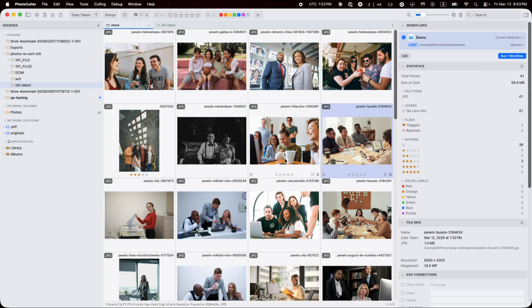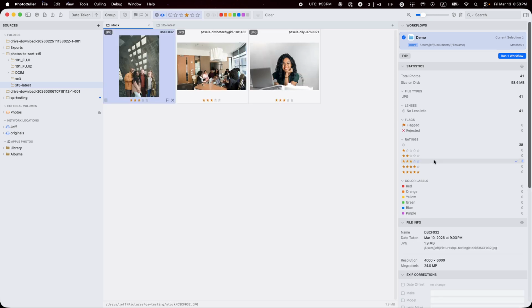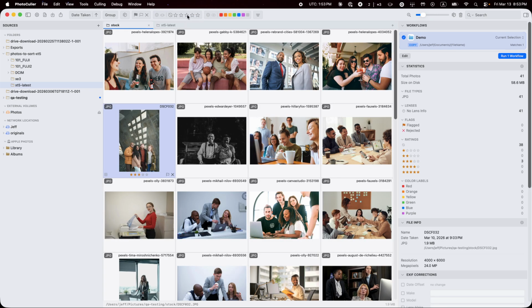So the other thing you can do is now use those filter presets to filter in the grid. Now, the example that I'm using is a bit of a contrived example since I can just filter by 3-star by clicking on this or on the star rating. But let's say you had a more complex filter setup where you had a condition for star ratings between this and that, and color label includes this but doesn't include that.